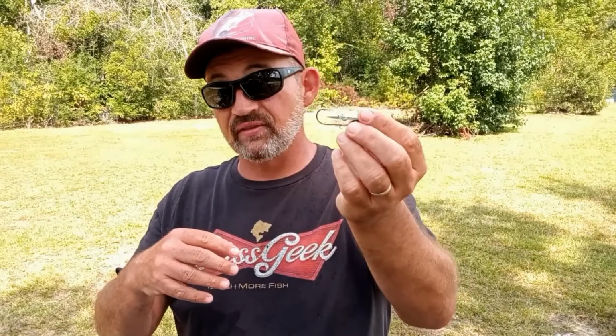I have several of these, but they didn't really work the way I wanted them to. They didn't work as I thought they would. Now, they definitely thump and they definitely vibrate, but they're all over the place in the water. They kind of move helter-skelter. They have a very erratic movement. And granted, that sounds good on paper, but that's not necessarily what I'm looking for when it comes to fishing a swim bait or a spinnerbait.